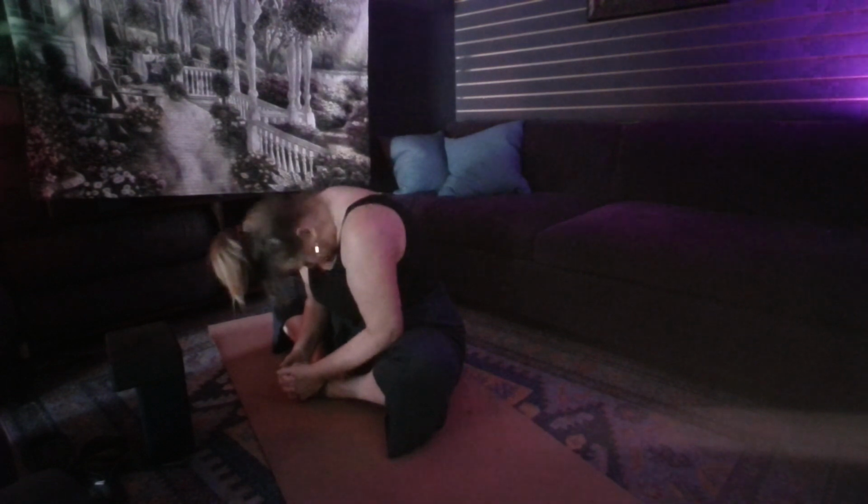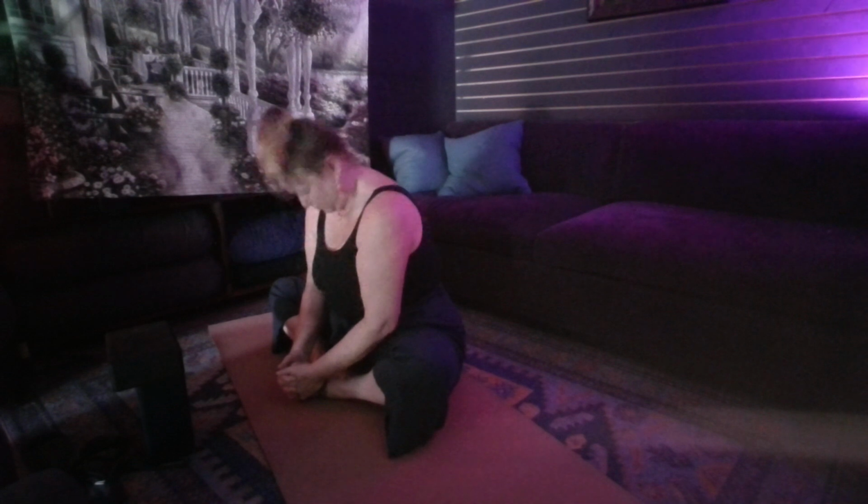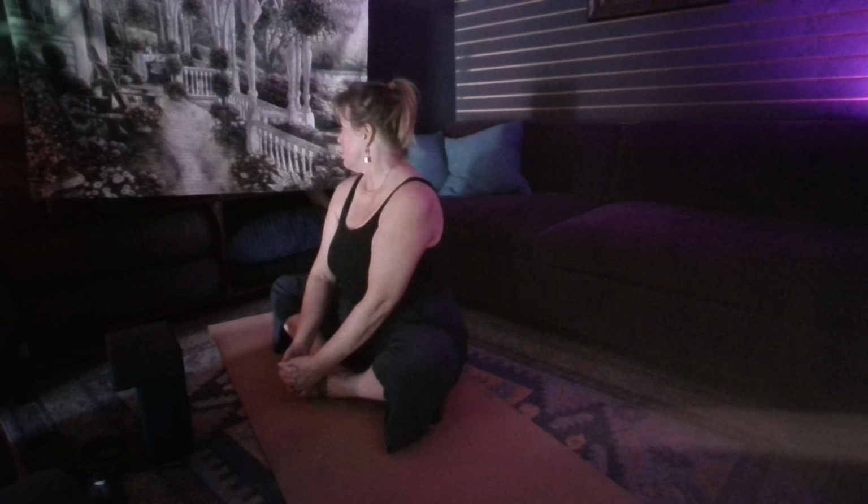And then slowly raise your head up to neutral. We're going to twist the head and neck from side to side, to the right, looking over that right shoulder. Slowly back to neutral. Then to the left, looking over the left shoulder. And back to neutral.